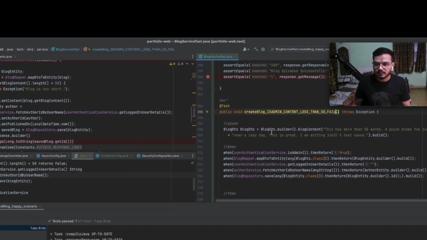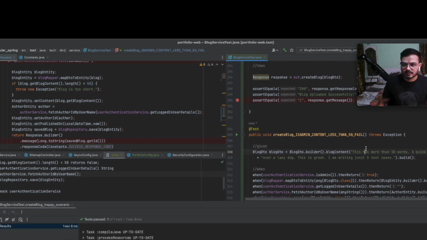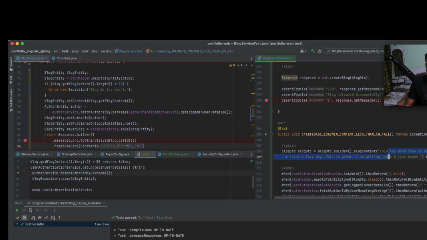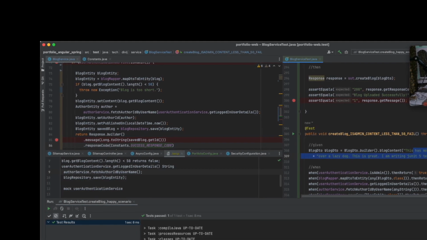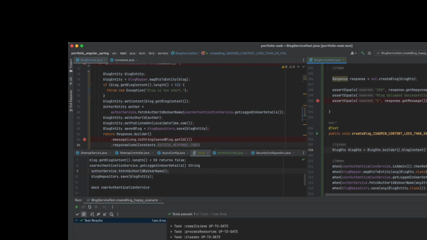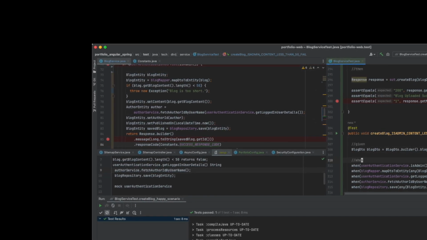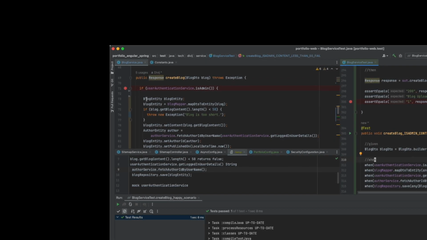So here I'll just shorten this. Oh, I'll remove everything. Fine. Now what's it going to do, right?